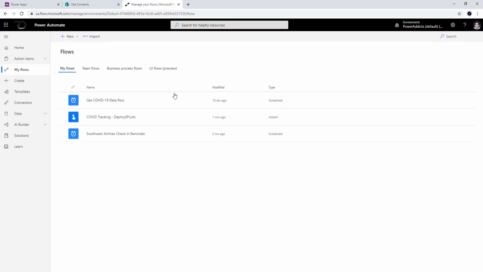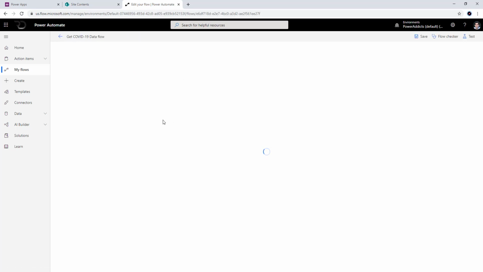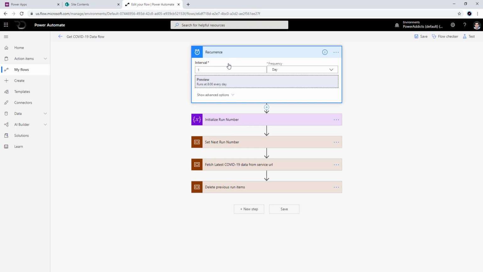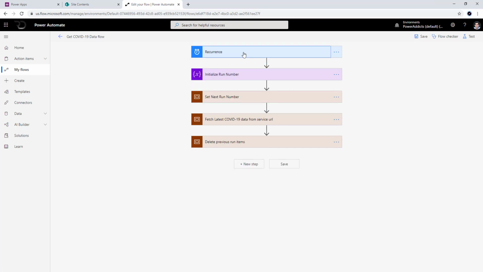Now, as you can see, the trigger for this flow is to run on a schedule. Depending upon how frequently you want the data to be available to your users, right now it's running once a day. Maybe you can run this every hour, every 2 hours, every 3 hours to keep the data consistent in the backend data set, so that when users leverage your app it is showcasing almost real-time data. So in my case right now, the default is once a day. So this will just run once a day. You can change the schedule.